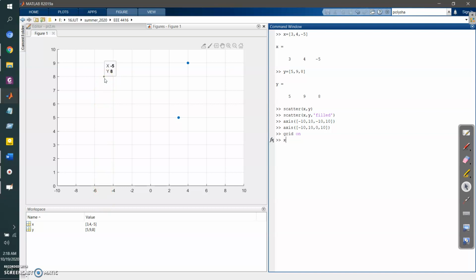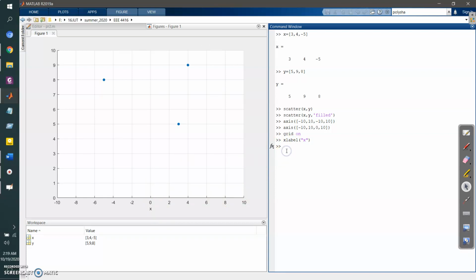So let's add some other things like xlabel. As you can see, our plot does not have any name. What is in the x-axis, what is in the y-axis, we don't know. So let's do something like this. If I use this command xlabel, comma, x, as you can see, this x will appear here. Then we can similarly write ylabel, and the y will appear here, this y. So this is the x values and this is the y values.